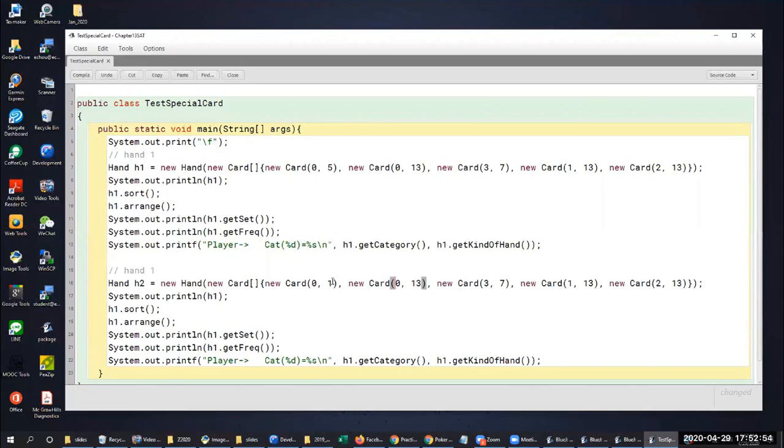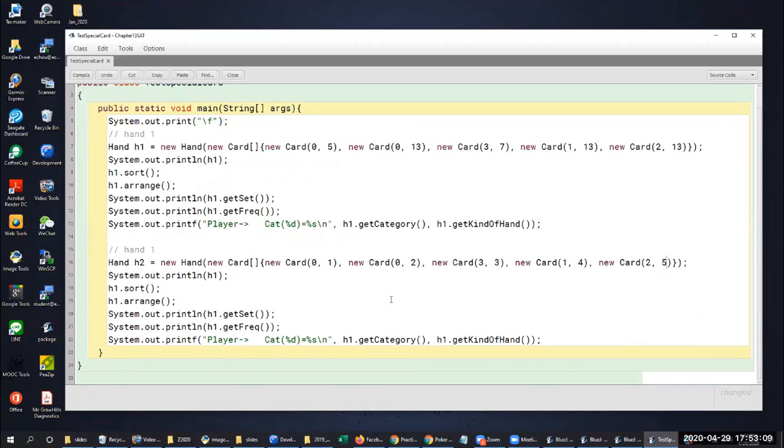So hen two, let's try 1, 2, 3, 4, 5. Okay, I don't care about the suit right now. I just want to have a straight. Okay, this one is hen one.